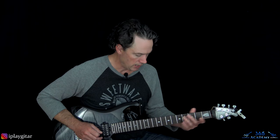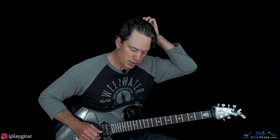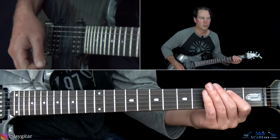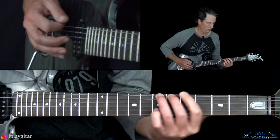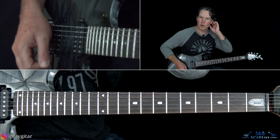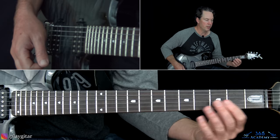All right, so then from there, you continue that, and you start hearing a distorted overdub thing. So we still have the clean thing going underneath it, but we have this coming in on top. So that's just single notes, low E open, everything's on the low E string.